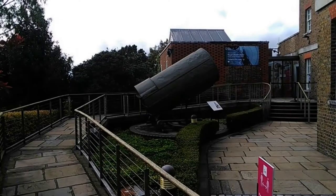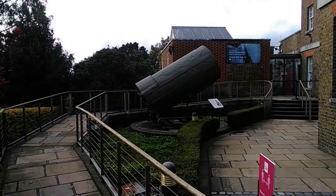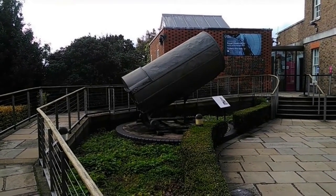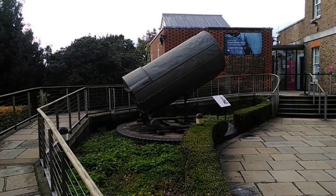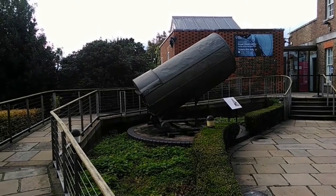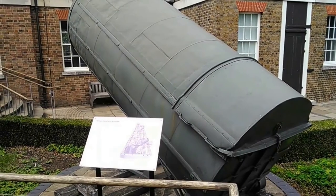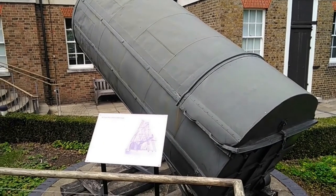Another fascinating astronomical artifact outside of the observatory entrance is Herschel's telescope. This was finished in 1789 and was the largest telescope in the world for 50 years. However, looking at this video, you will be forgiven for thinking that it is not in fact that big. That is because the original telescope was destroyed by a falling tree. It was originally 40 feet long, being a local tourist attraction where it was based in Slough, Berkshire. Unfortunately, this remaining 10 foot long section is all that remains of the once 40 foot long telescope.